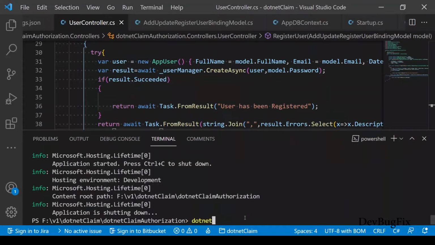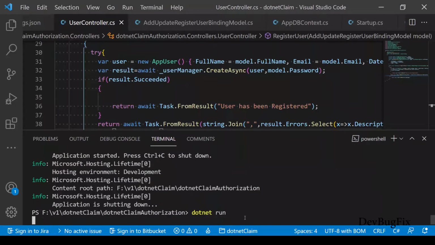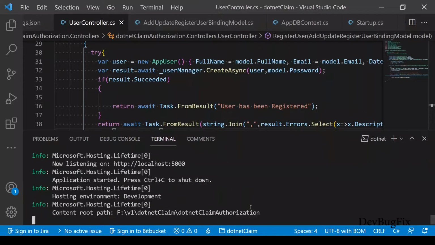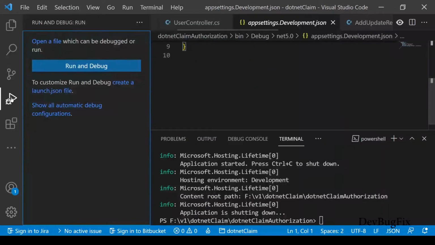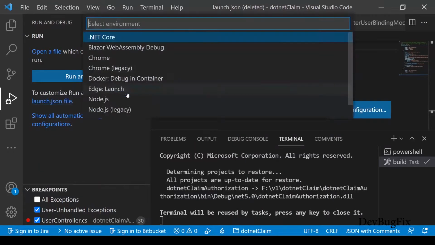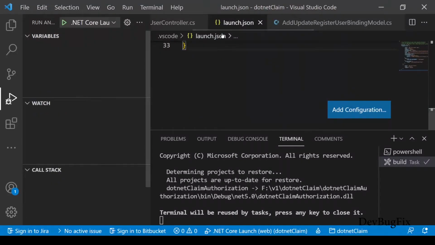First we will run our application, dotnet run. It will run our project. So our project is now running on localhost 5000, but we will run this project in debug mode. Click on the debug button, click on the launch.json file, and click on .NET Core.